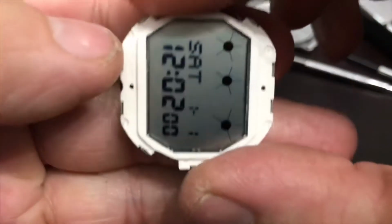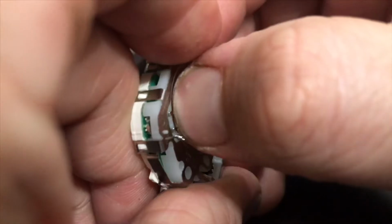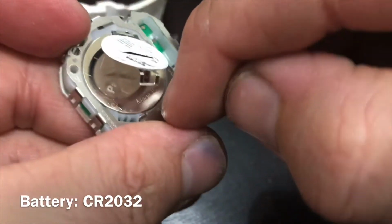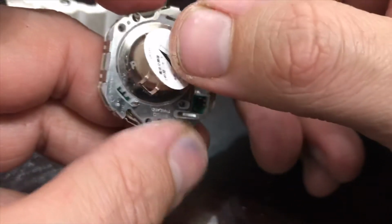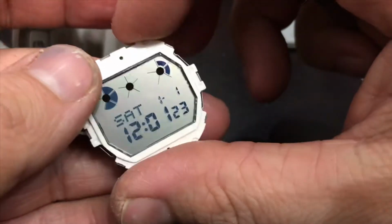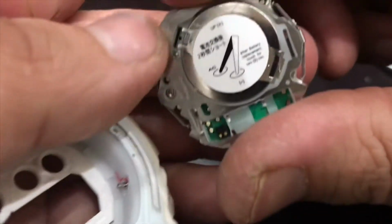Okay guys, after a few minutes of trying to figure out how to change the battery, or at least get this cover off, it seems that you have to just squeeze this in and then it seems to pop out, just like that, okay? And once you pop that out, you can then just finagle the battery out with a non-metallic tool. I would simply recommend that so that you don't short the system out, and then you can just simply press this back in. There you go, guys. That's how you change the battery on the Casio. I know it said to press this, but I didn't have to do that because I never took the battery out.